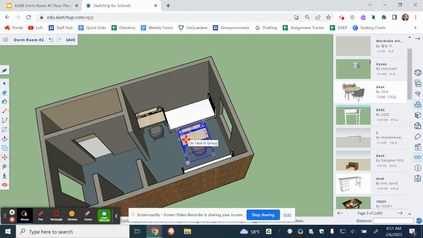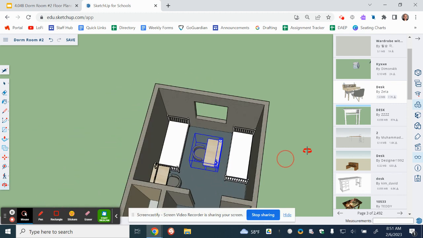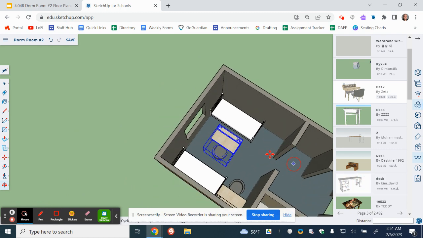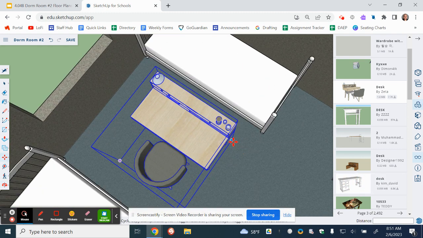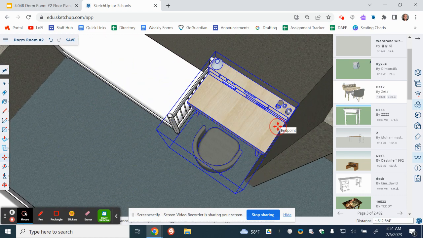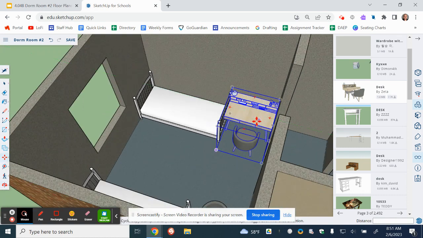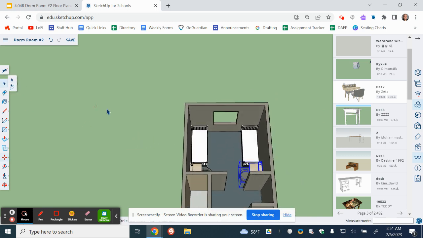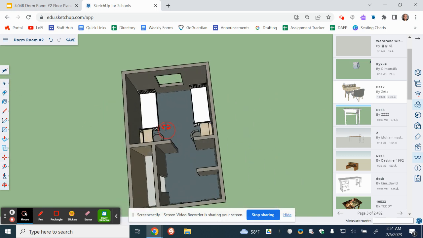The second one, I'm going to go ahead and rotate just like I did for the other one. I'm going to rotate it all the way around. And I get my view somewhere I can actually move something to. So I'm going to click on the little bottom here, and I'm going to connect it into that corner. And so now you have your bedroom complete. I have my 2 beds, my 2 desks, and the chairs as well.